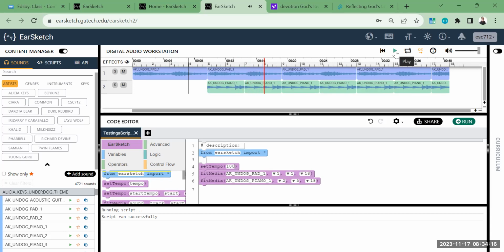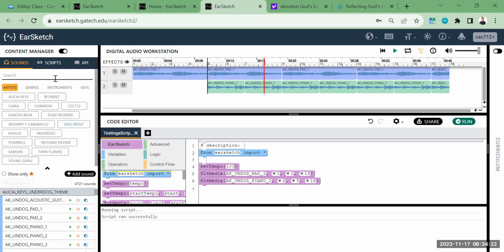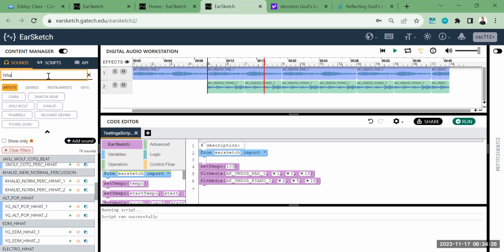Lastly, let's get some drums going in here. I'm going to get one of my favorites, these are the hi-hats. Test it out.